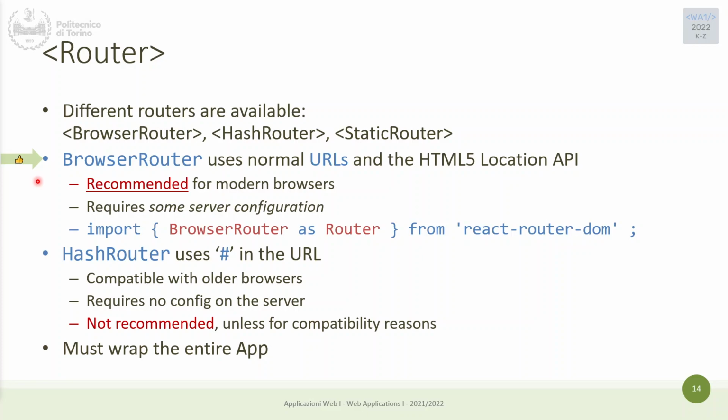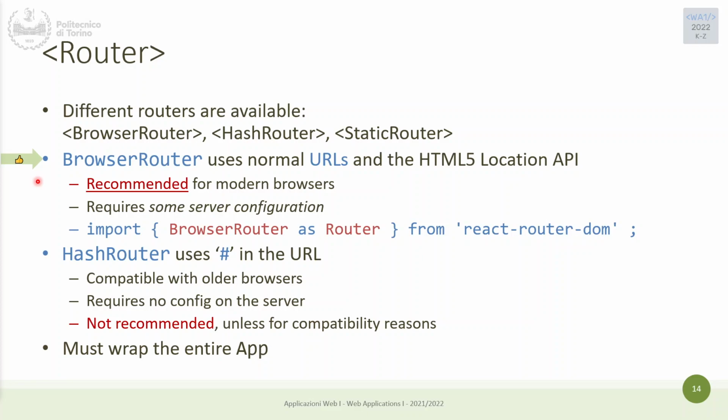So, I don't know, facebook.com/user/post number 5. While with hash router, your URLs are like facebook.com/user/#post number 3. So you do not use slash, but you use sharp or hash, as you would like to call it. That is easier for the browser to understand that you are not going to really visit a different page, but you're looking for something like an anchor. So you're looking for a part of the page.